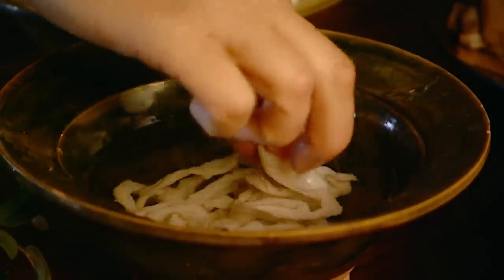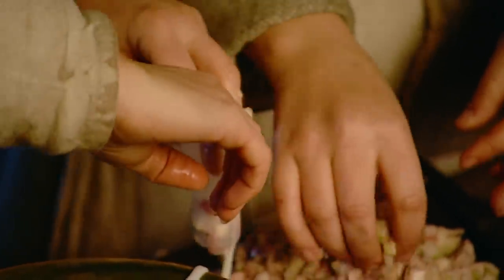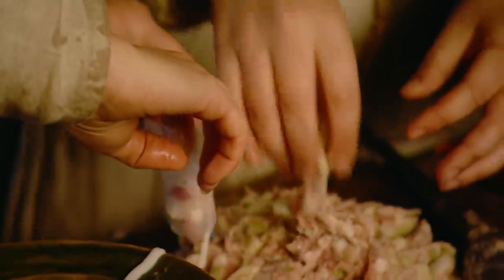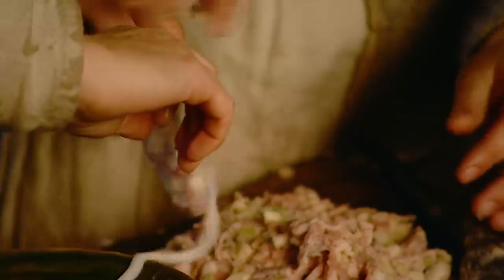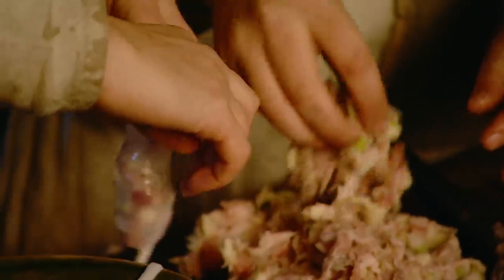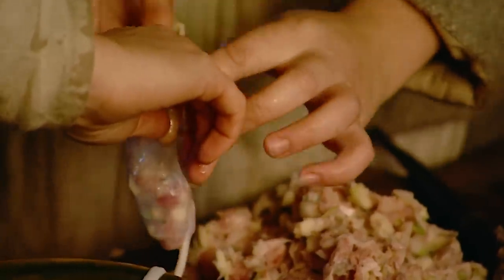I'm going to take the skins now. How does this work? Well, basically, you open it up and you stuff it in. That's it. Just keep going. You'd be really quite forceful with it. It's intestine, it's used to having things stuffed down it, if you see what I mean.